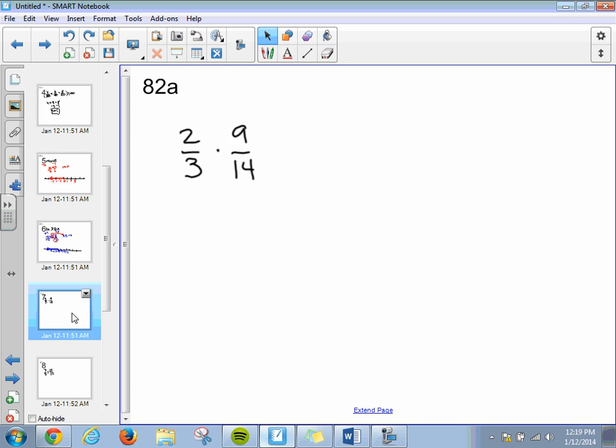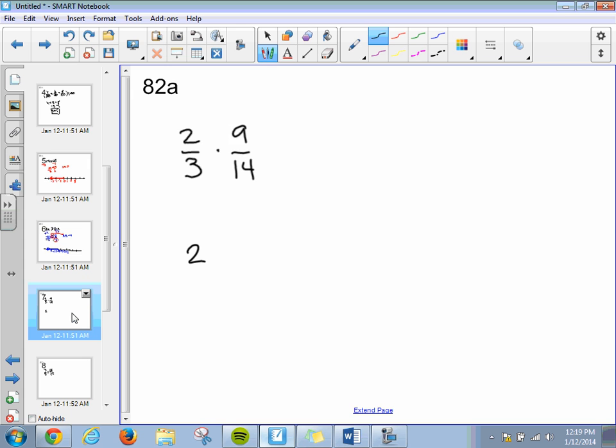82A. Hopefully you guys don't need too much help with this. It was kind of fun for me. It lets us talk about the different properties of dividing and multiplying and kind of seeing how these greatest common factors come into play and getting things to equal out 1. All right, so when we do this, they just want us to do it without a calculator.